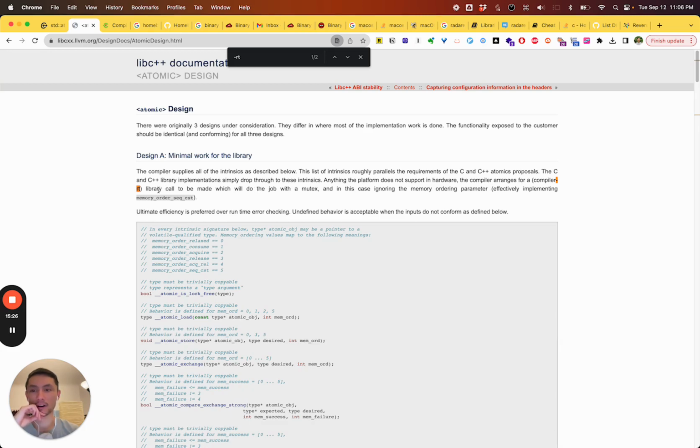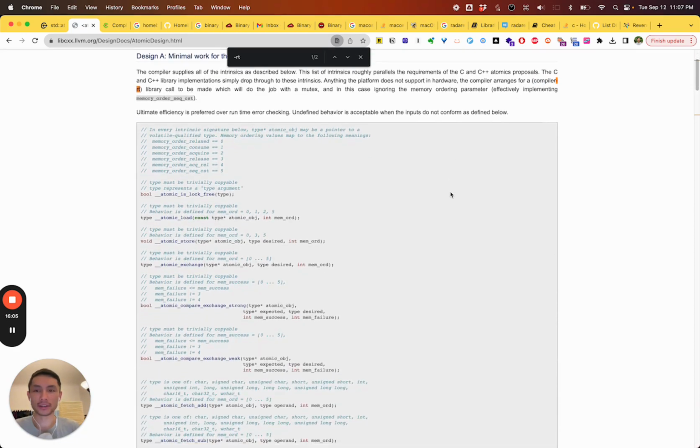And it's a library call into compiler RT, which is the runtime library that occasionally, when the compiler emits code, it doesn't want to or can't just inline all of the instructions for a certain action. And so it will have a separate runtime library such that it can just emit a function call into the kind of companion runtime library. For Clang and LLVM, this is called compiler RT, and for GCC, it's called libgcc.